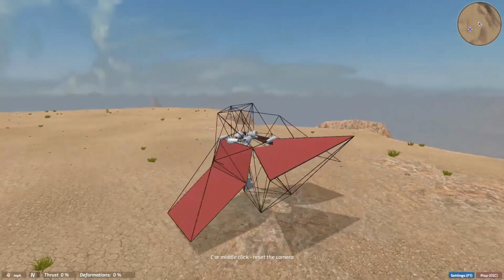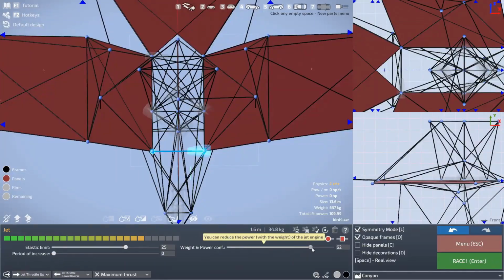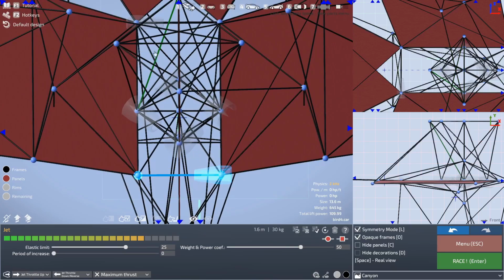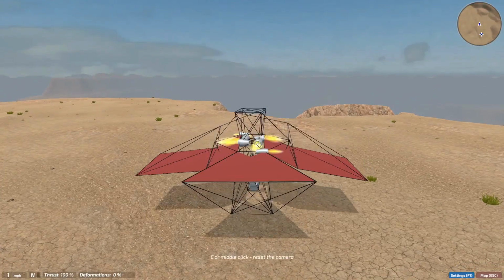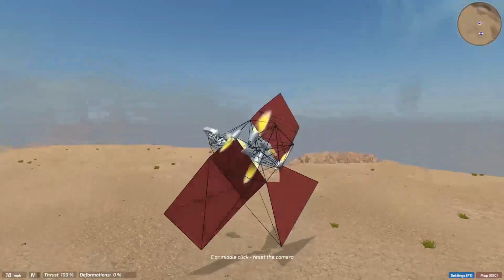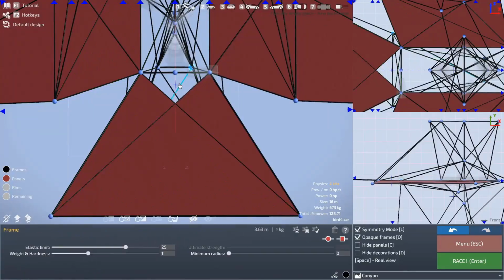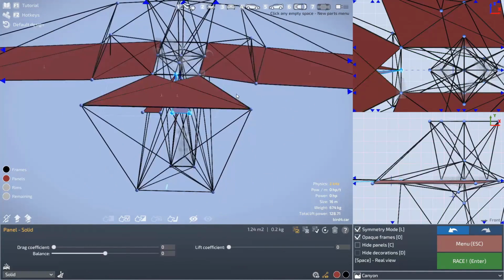And now it's getting off the ground. It's still rotating a lot though, so I should be able to fix this just by increasing the thrust of those torque-canceling jets. So after doing that, you see it gets off the ground and it's still rotating a bit. I'll address this problem in the future, but for now it was pretty good.